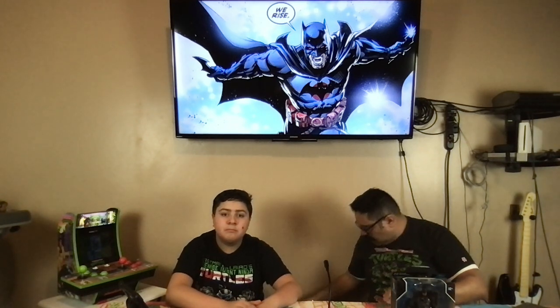Let's start looking at the first one, which is going to be the McFarlane DC Multiverse Flashpoint figure. This is the Batman, or the Thomas Wayne, so Bruce's father figure. This is the one that comes with the two guns. We're going to sell that, probably starting on eBay to see how that goes. This will be one of the figures up there that we'll be selling.